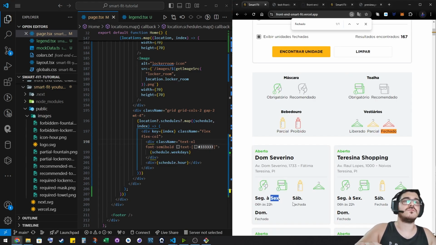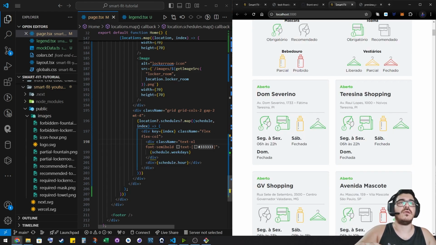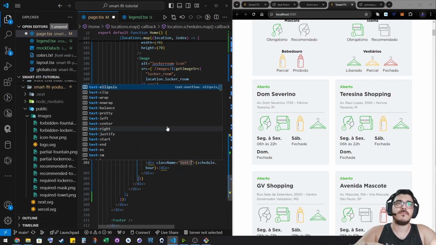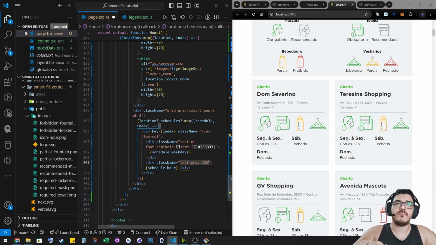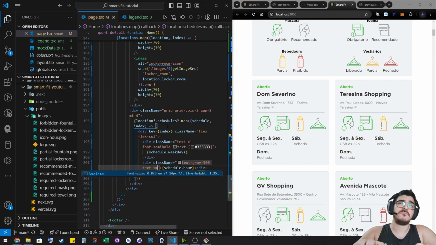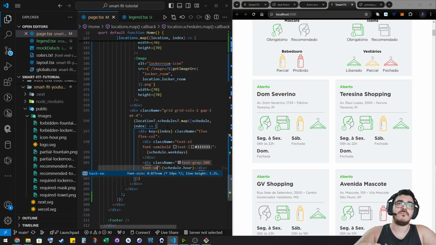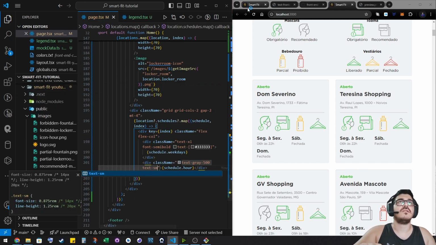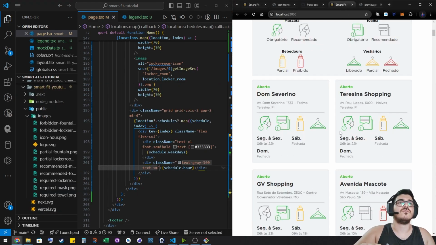It's close. Oh, this is way different. The hour, right? So class, it's going to be text, like a gray, maybe. No, 400. Yeah, 500. And text is like SM. Yeah, it's close to what I've done.